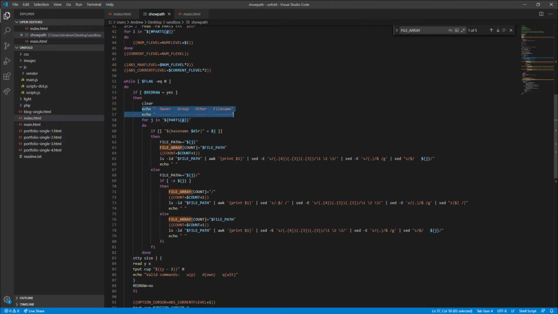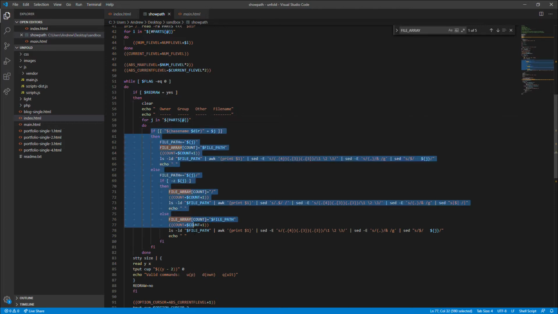So we have our header right here: owner, group, other, file name. And then because we're gonna use our parts again, since it still maintains the values that it held from before, we have 3 special conditions. First, to see if the base name is the file.